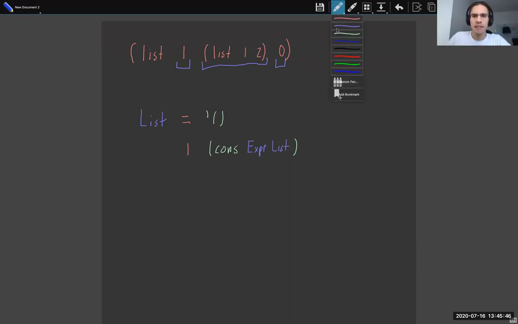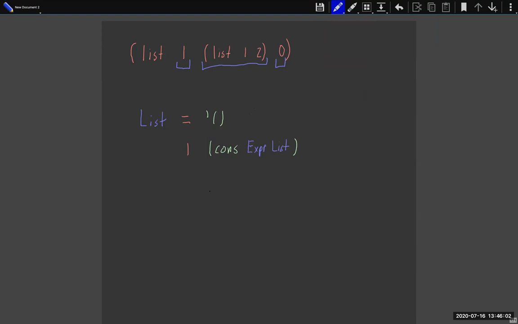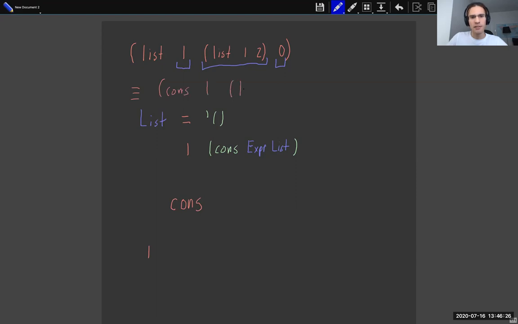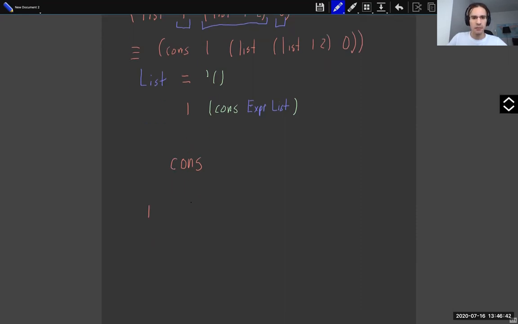So in this case, looking at it, this list isn't empty. The list that we started with isn't empty. If it isn't the empty list, then it's cons of something onto a list, right? Mm-hmm. So we can start by rewriting it as cons. Then the first element is one. And what remains is this can be rewritten as cons of one onto the list that has two elements. The first is list 1, 2, and the second is 0. And then we start doing that again.